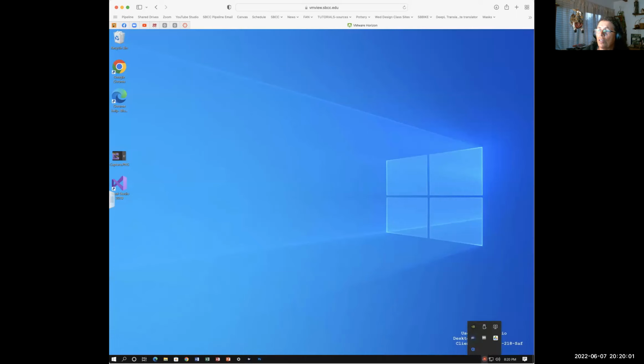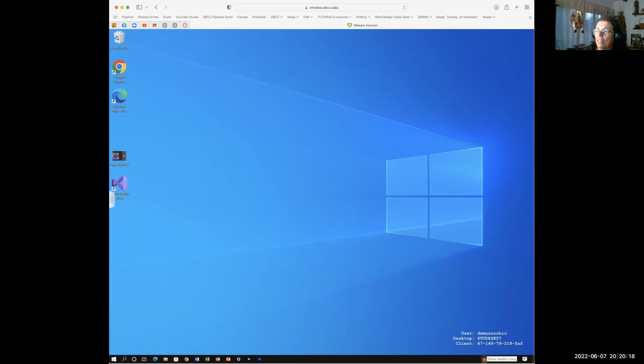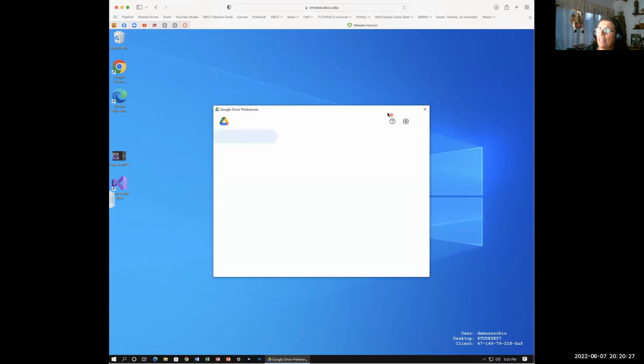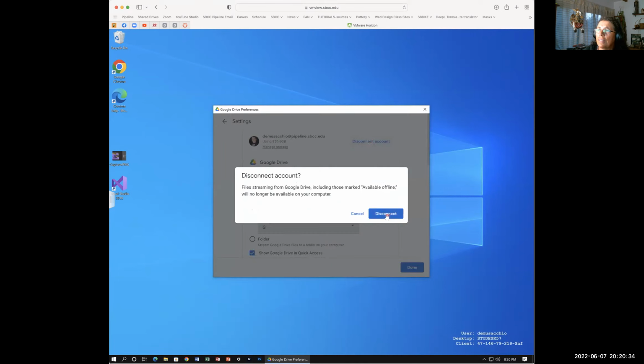Now, the reason I'm being so specific, especially on VDI, is because of the issue of corrupted files. So now we're going to open up this little arrow, go to Google Drive, click on this little gear, and choose Preferences. I know I might have left some of you guys behind, so I'm going to show you this again. Go to this little bottom arrow and open up your Google Drive. And then this Preferences, this link, and Preferences. And then here we're going to go again to the same gears and disconnect your account. And then disconnect from here again.